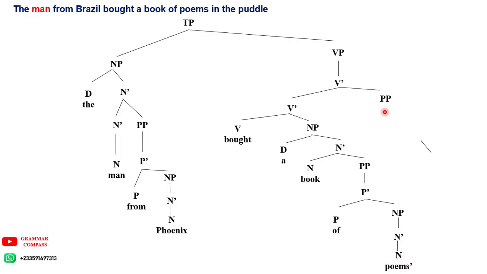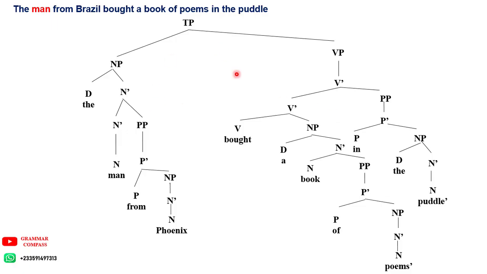Now we can go ahead and break down our adjunct, that is in the paddle. I hope you can do that. So in the paddle moves on to a P bar. Then since the noun phrase is a complement of the preposition, we bring our P, which is in, and then we break down the noun phrase. This noun phrase has a specifier. The specifier is always a sister to the N bar. So we have the, then an N bar. This N bar moves to what? To N, which is paddle.